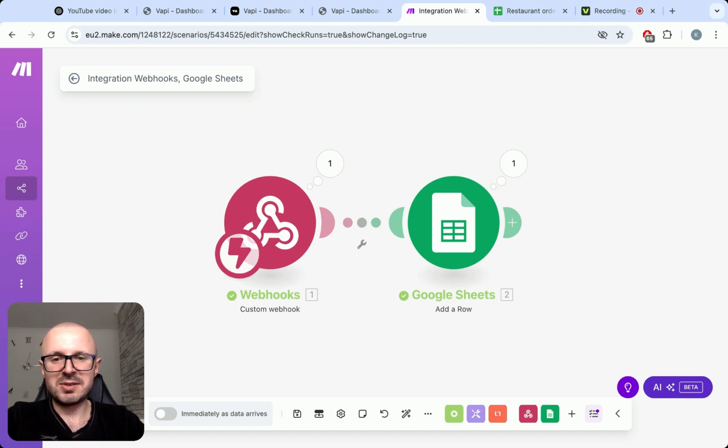An alternative approach, which is kind of better, is to get the menu from a website or from a webhook or from another place where the menu changes constantly, and then you can get the latest up-to-date version.